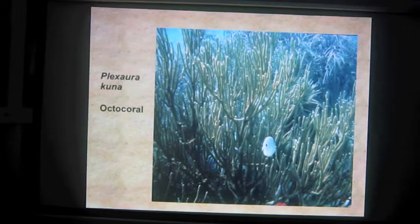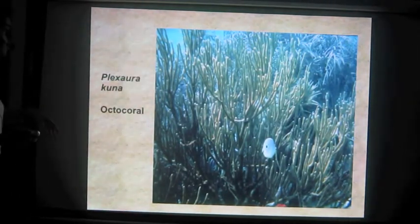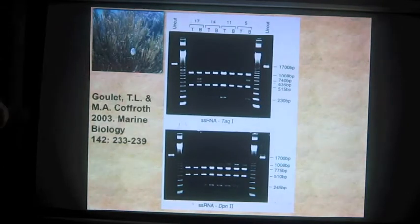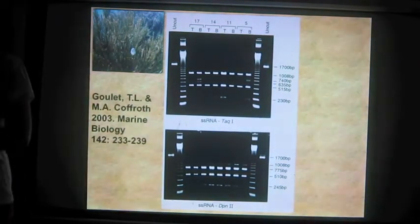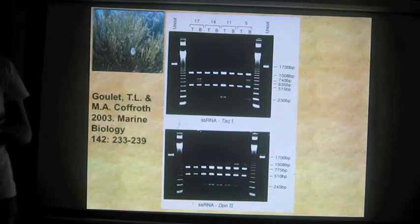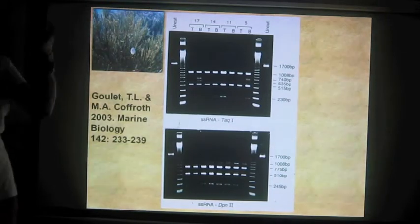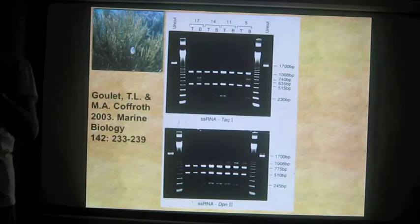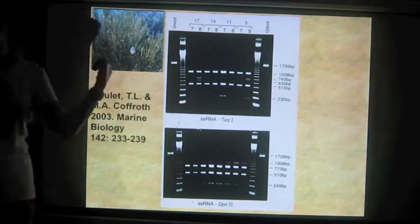And there are different environmental conditions, so there are different light levels at the top of the coral than in the middle of the coral, and there is different flow through it. So one of the things I was interested in looking at was whether there are different symbionts under different conditions. So I'm showing you a picture of a gel. First of all, to show you that we are as cool as the people in CSI Las Vegas, New York, and Miami, who show you pictures like this all the time. And then I tell my students, we do that.